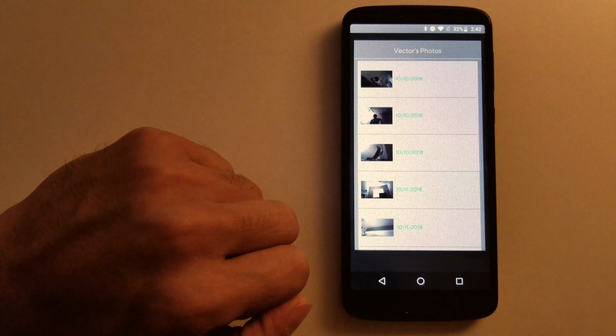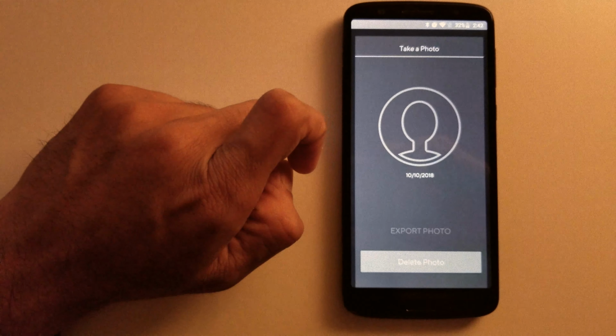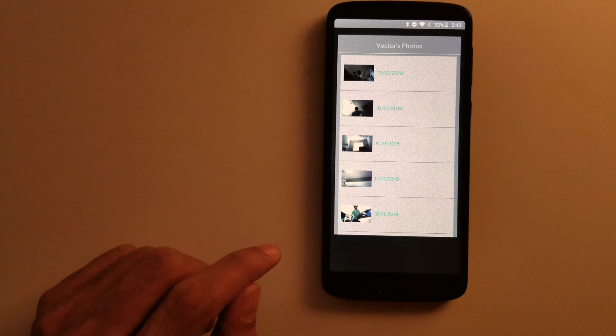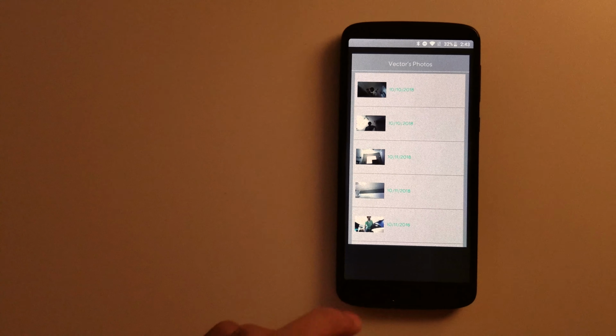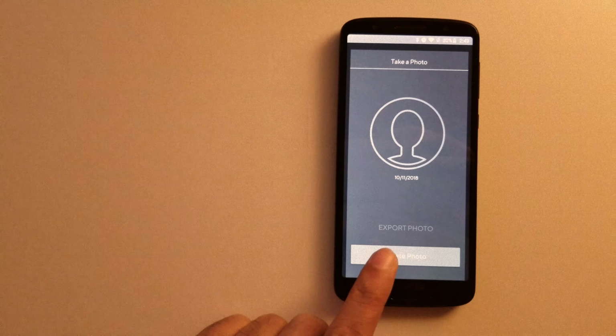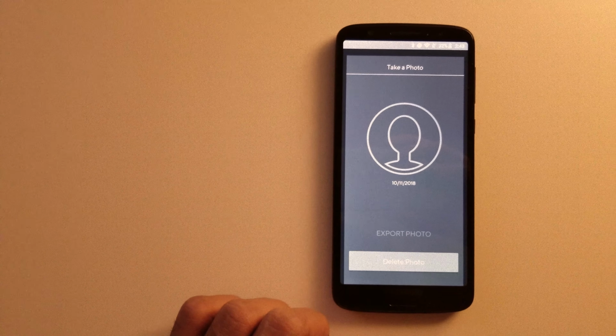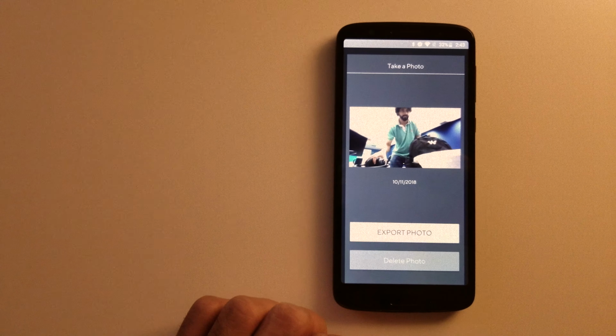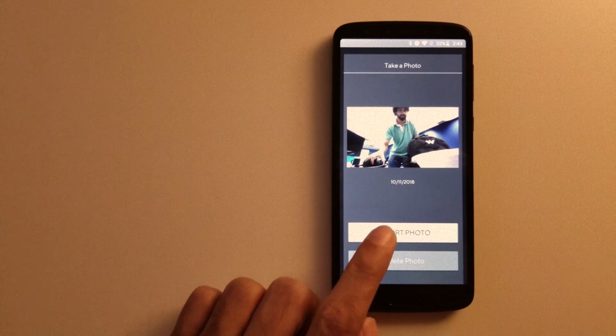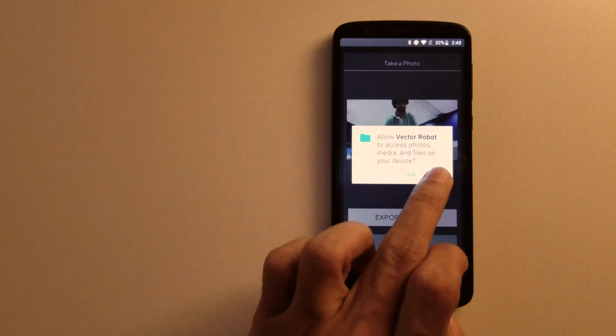I thought this happened only once, but you can see me reproduce the same issue every time I open a photo. Things get even worse when you try and delete a picture. It doesn't even ask you for a confirmation, and once you hit delete, the picture is permanently lost. I'm not really sure why someone would even want to export such a poor quality image, but this is how you do it. If you've already exported the image, it shows a toast message saying photo exported.